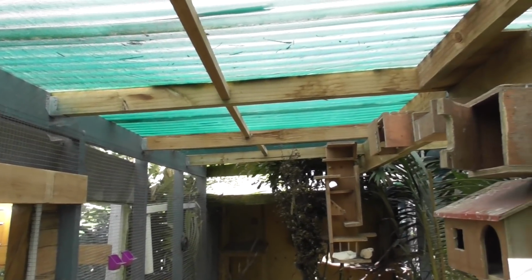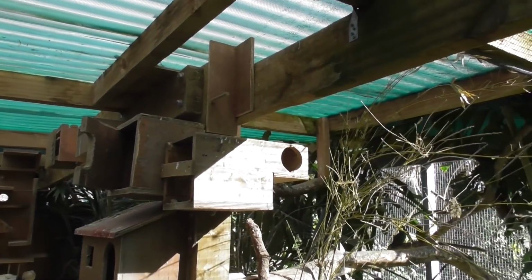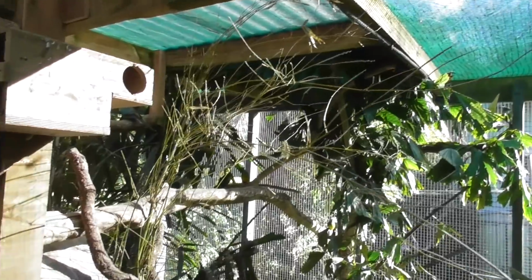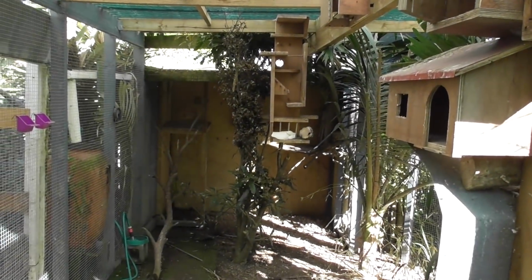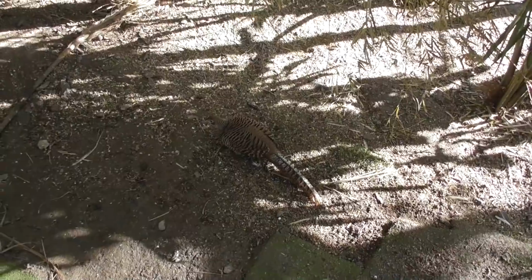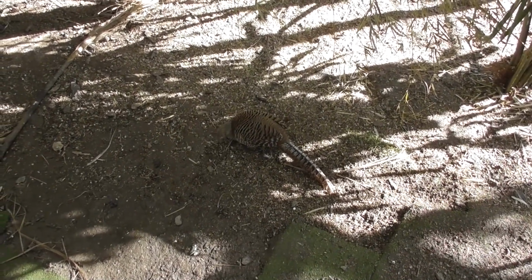When I built the Pheasantasiam back in the Christmas New Year period over 2011-2012, it took 10 days to build, but it wasn't 10 days in a row. It was built for a pair of Lady Amherst pheasants. Now, we didn't have the pheasants, but I had ordered them, and so I quickly had to get an aviary built before they were ready.